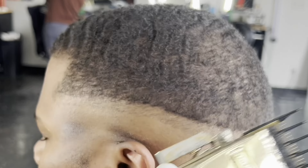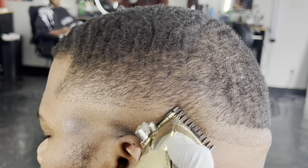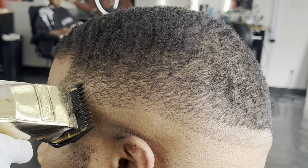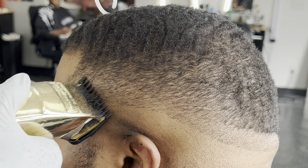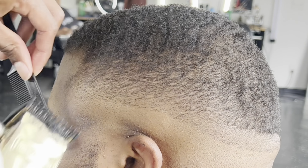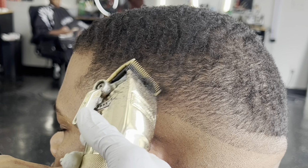And so I do the exact same thing on this other side: 1.5 all the way open, 1.5 closed, go a little bit below the 1.5 open, 1 guard open, a little bit below the 1.5 closed, 1 guard closed, a little bit below the 1 guard open, 0 guard halfway closed, a little bit below the 1 guard closed, and then 0 guard closed underneath the 0 guard halfway closed.